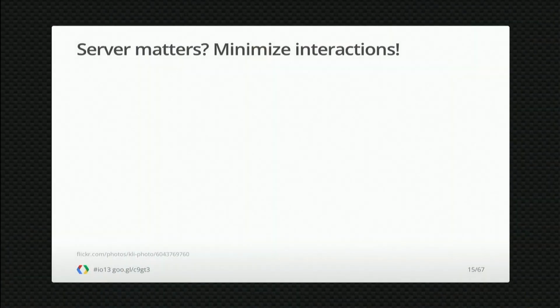So he's saying we have to minimize interactions, we have to be offline. Well, that's actually a good thing. It's not abandoning the cloud, it's informing the way that we actually think about the cloud.